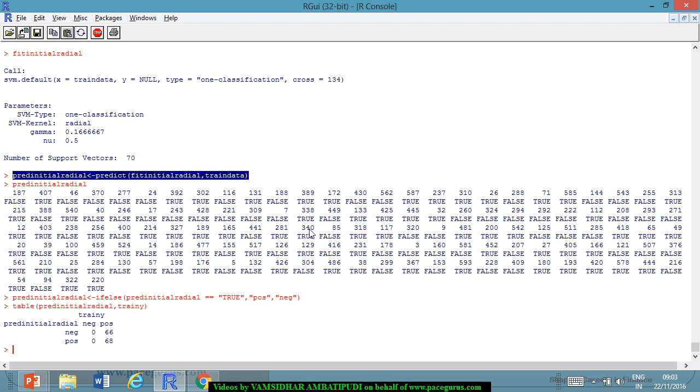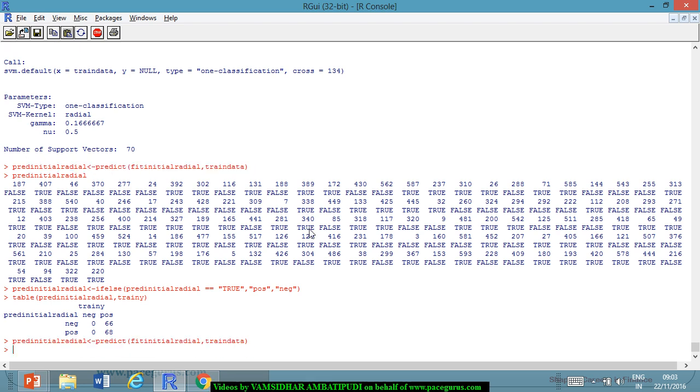That's not the case because we have a few false and few trues in the model. Probably the way we have written the true is looking like a problem. Pred initial radial, wherever it is true, let me just remove.